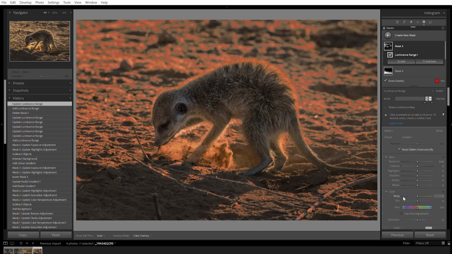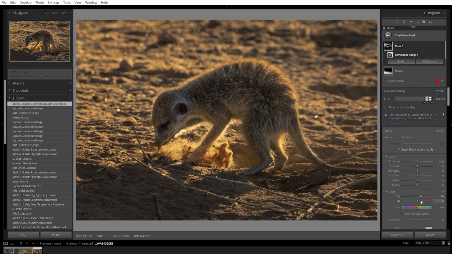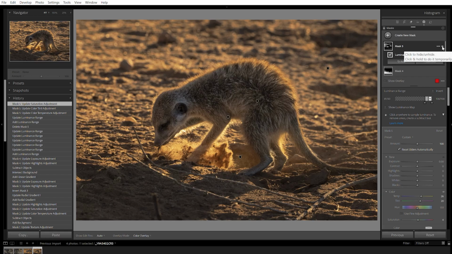And what I want to do with that selected area is increase the temperature, really to bring out that glow, add a bit of a tint to the redder side, and a bit of saturation. So let's look, that's after, before and after, before and after. Very subtle changes, but very targeted and specific to give those special touches to your image.